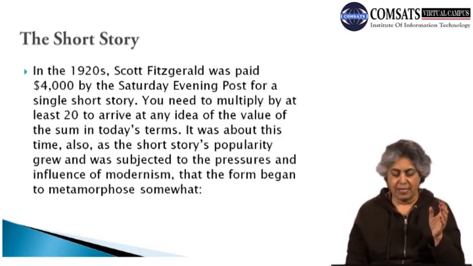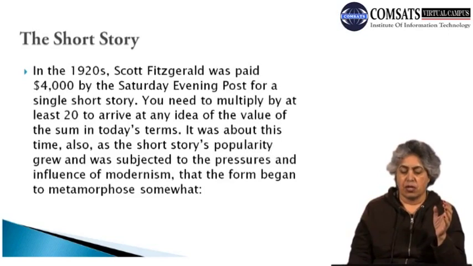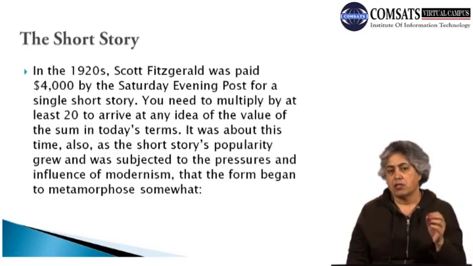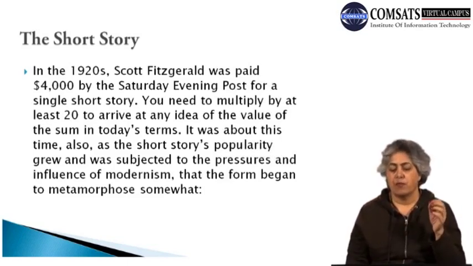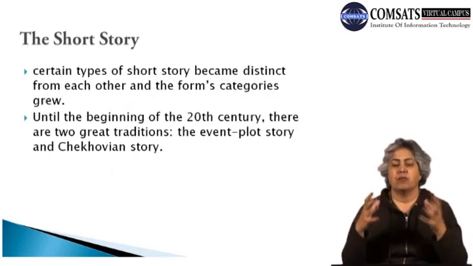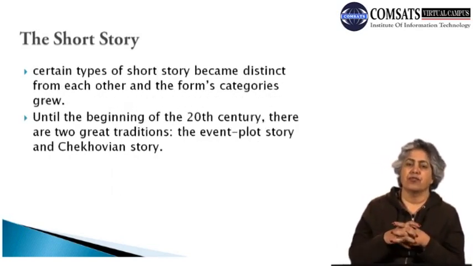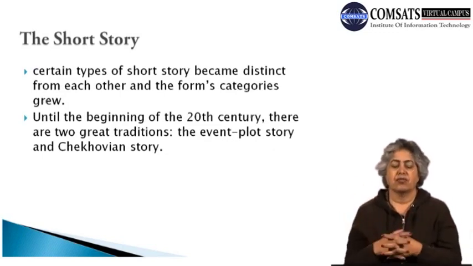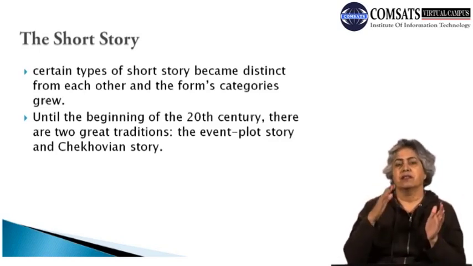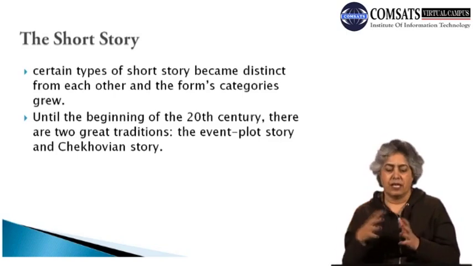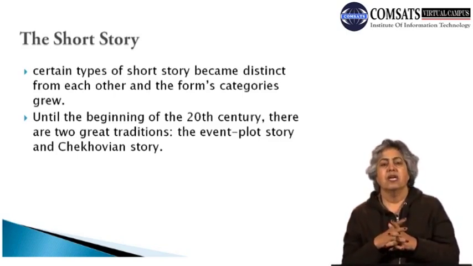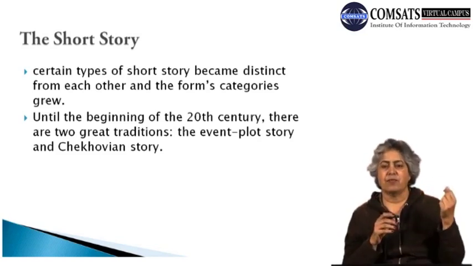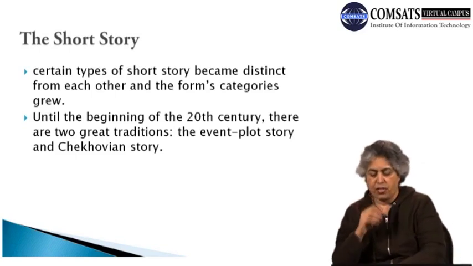So it is about at this time also that the short story's popularity grows, and it's at this time also that it is subjected to the pressures and influence of modernism, and the form of the short story metamorphosed or changes or evolves, and certain types of short story became distinct from each other, and the categories of the form grew, they increased in number. So until the beginning of the 20th century, there are two great traditions: the event plot story and the Chekhovian story.